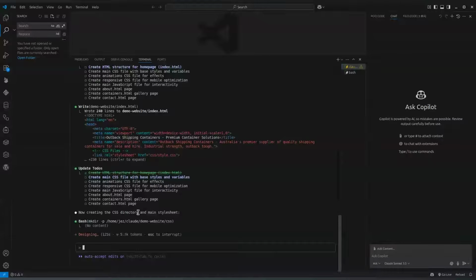This is a little bit more behind the scenes, so we don't really know exactly what's going on, although I can imagine it's basically streaming out the HTML for the page. The thing is, if it's doing the right thing, I don't actually care about watching every bit of code that it's doing. It does seem to summarize pretty well. When it does a big output, it has a click to expand option, which seems reasonable. I haven't bothered to click to expand, so I'm assuming it would show me the rest of the file. But you can see the files.